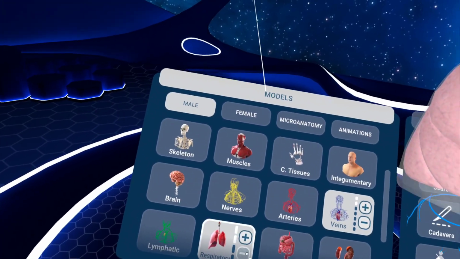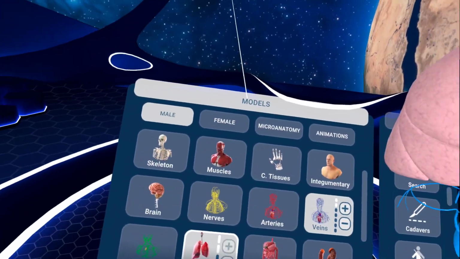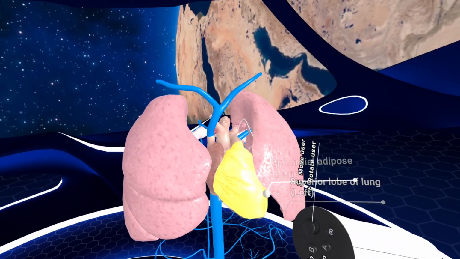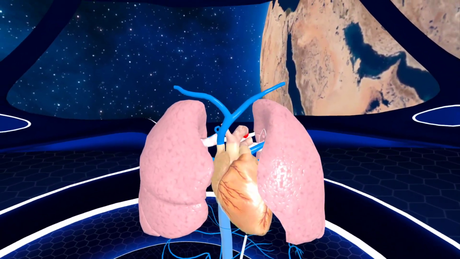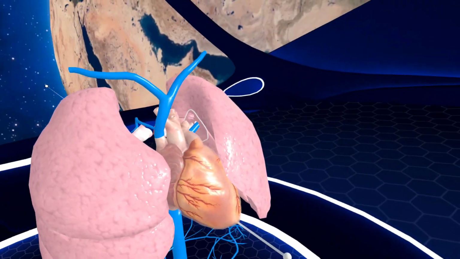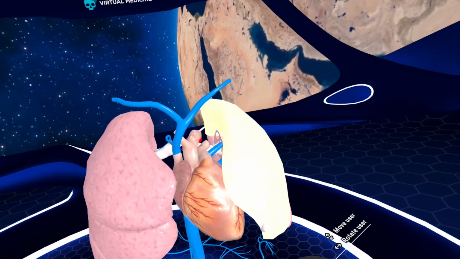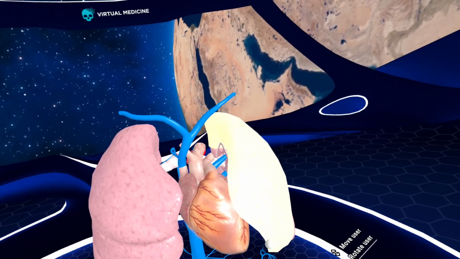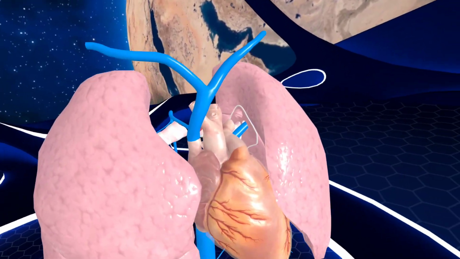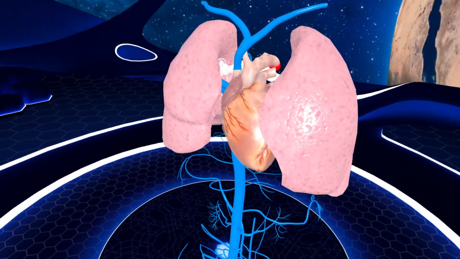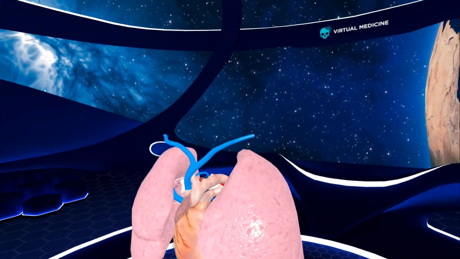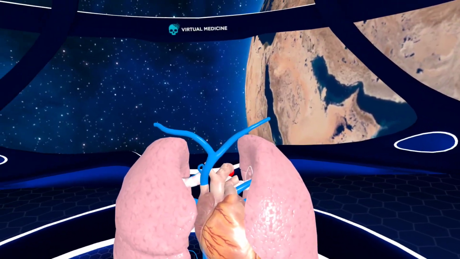Yep, this is the left lung. Look, we have a notch here for the heart, the cardiac notch. The end of this notch, I'm marking it with the white ball right now, is called the lingula. Lingula is like a small word for tongue, because it is a tongue-like projection, to be honest. So this is the lingula. It is just a projection from the lung after the cardiac notch.